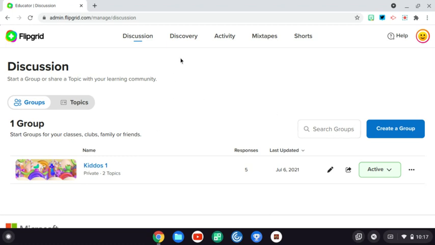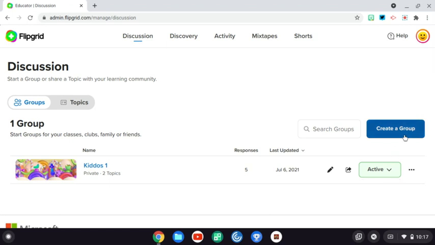I'm going to show you what to do. The first thing that you'll need to do is create a group, okay? So that's what I'll show you to do right now. You do see this little status icon here, though. Drop down menu. You want to keep the groups active, but this is nice because once the year is over or you don't need the group anymore, you can change the status to hidden, okay? And that pretty much just archives the group.